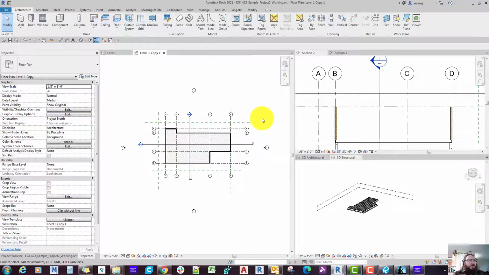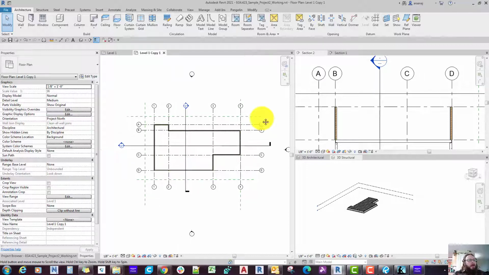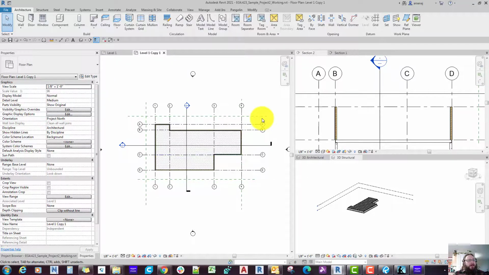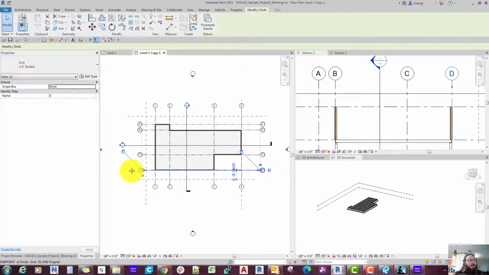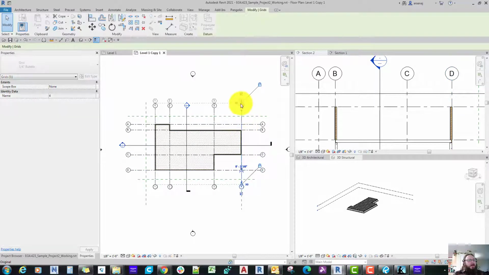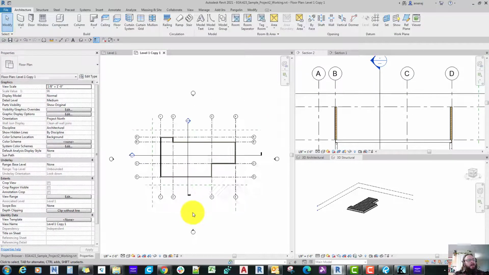So I'm going to crop this view as well while we're here. You can see the outlines of my deck, which I have yet to make, and so we'll want to crop the view out further than the deck is going to be. So I'm going to stretch these grids out a bit further. Obviously any of this you can revise later.